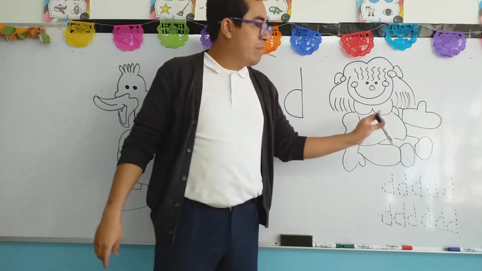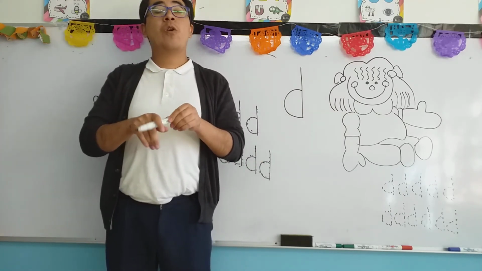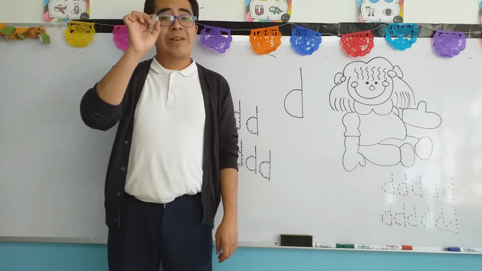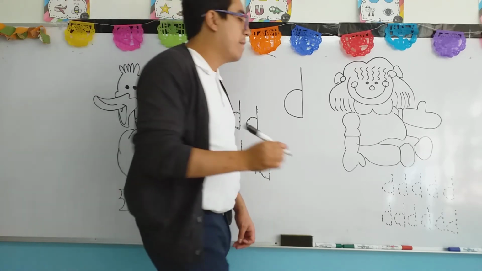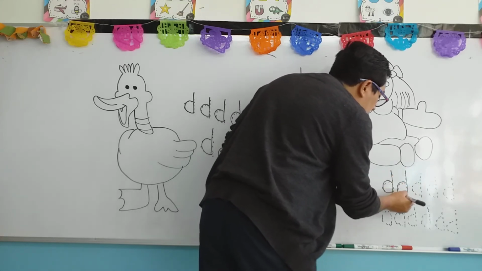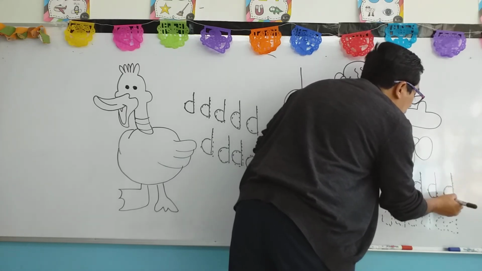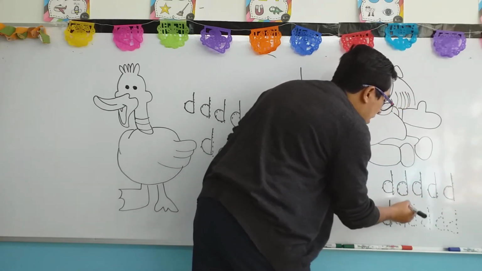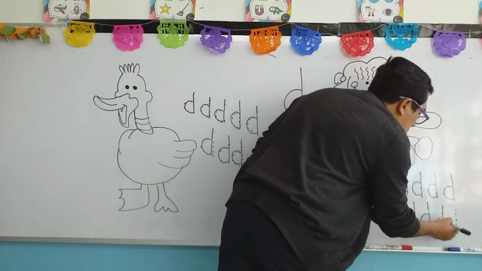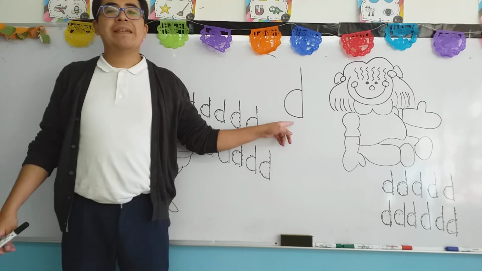Under the picture, we have to trace the letter D, small d. Nuevamente, debajo de nuestra imagen de la muñeca doll, tenemos que remarcar con lápiz, sujetándolo correctamente, la letra D. Small d. Small d is for doll. The doll belongs to the family of toys. Doll in Spanish, muñeca. Doll uses small d.